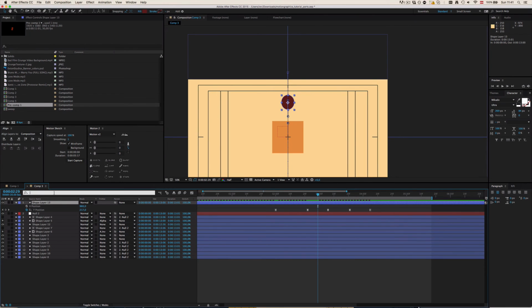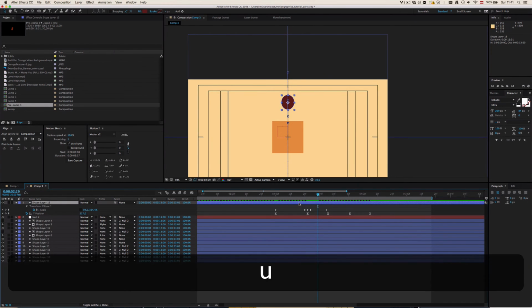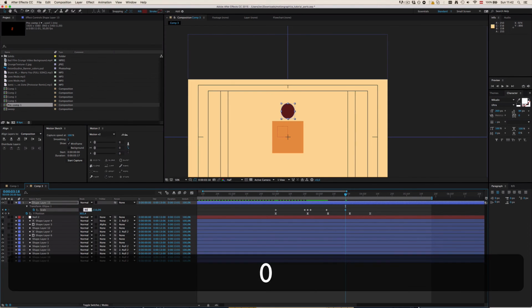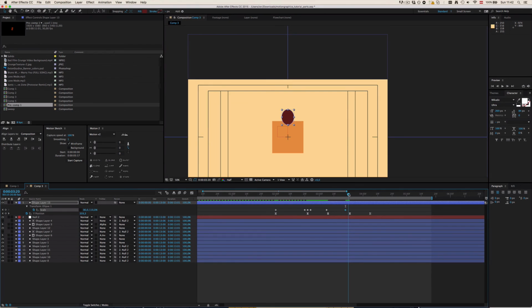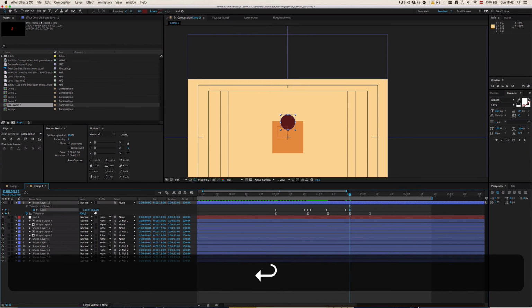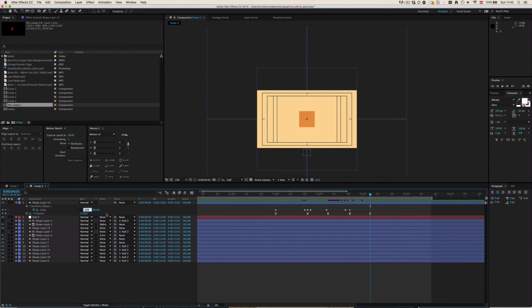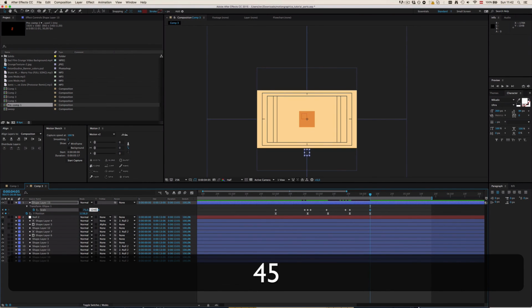Let's go to our scale again. Whoops, you can just click on this layer and press U so you can see all the keyframes, which is pretty practical. Well, then it's gonna stretch again. Okay, 110 and 90. And here it's gonna squash again. Whoops, this to 110 and this to 90. Okay, and then it's gonna stretch again. Yep. Okay, and this should stretch pretty hard. So 75 and 125. Whoops, not 1000. Okay.